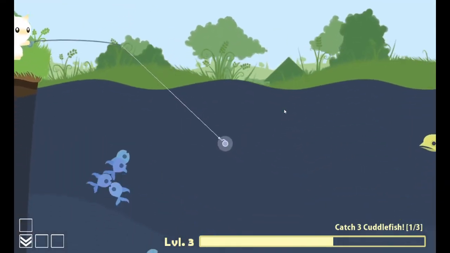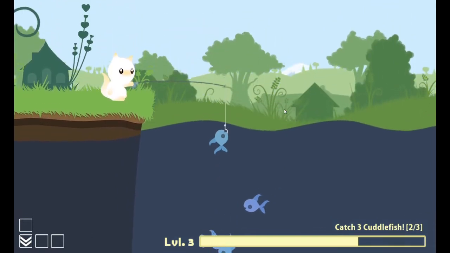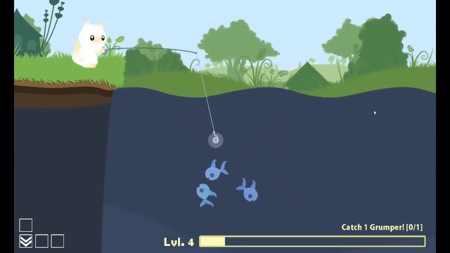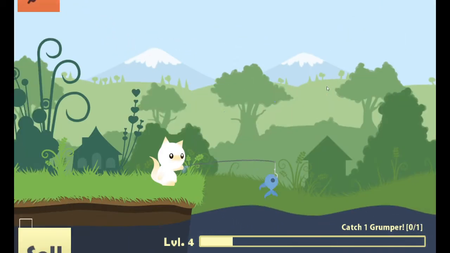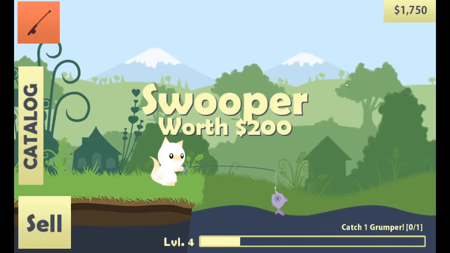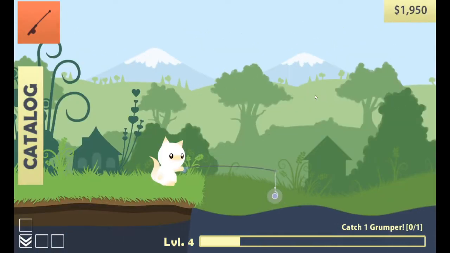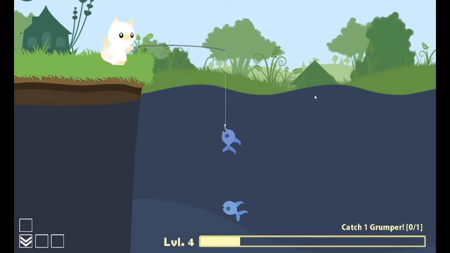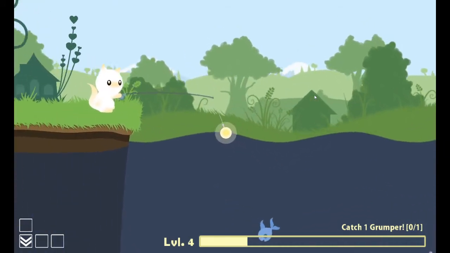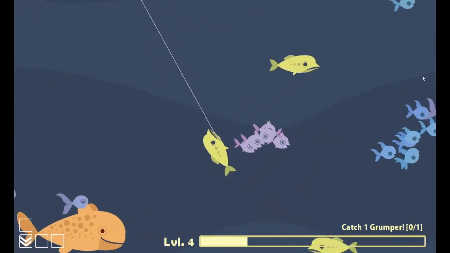Alright. Another cuttlefish. And another cuttlefish, alright. Grumper. I think it's a larger one. So I'll have to like do that. Wait, that's a Grumper, I think. No. Oh, that went wrong. But then how do I get the... No? Oh, that's a Grumper right there.